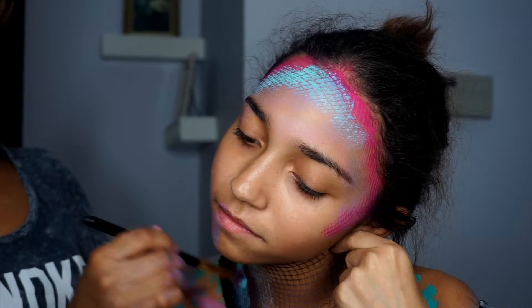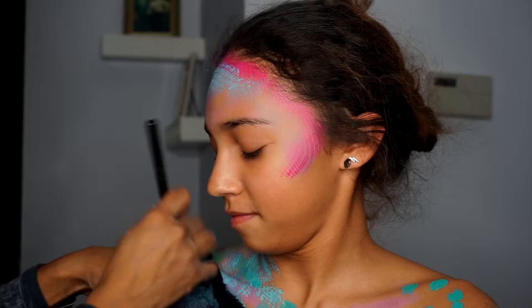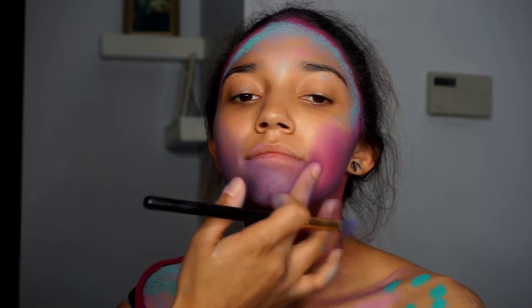Here I'm going in with multiple colors — I use the Makeup Forever Flash Palette. I decided to switch from the water paint; it just wasn't doing it for me. Now we're getting into covering pretty much the whole face and neck. I'm basically blending multiple colors to get this purple that I wanted, using it all over her face and toward her neck.